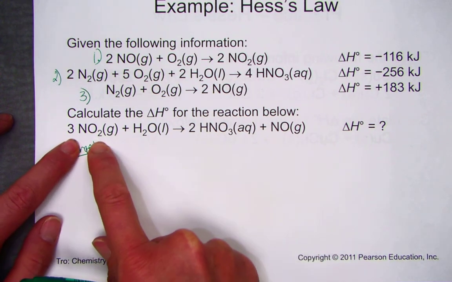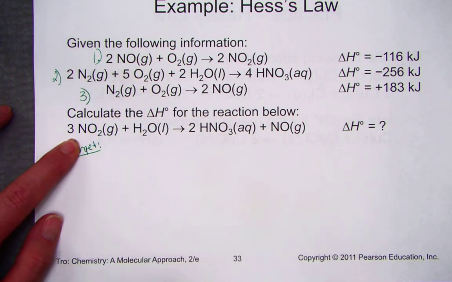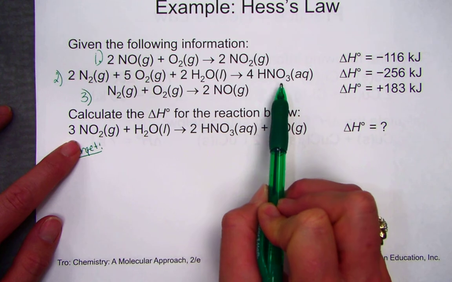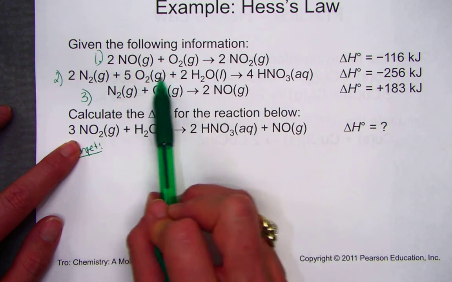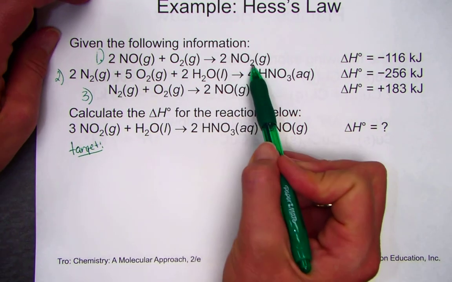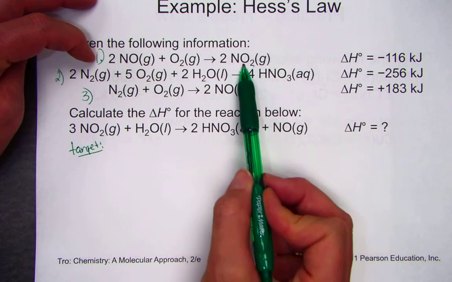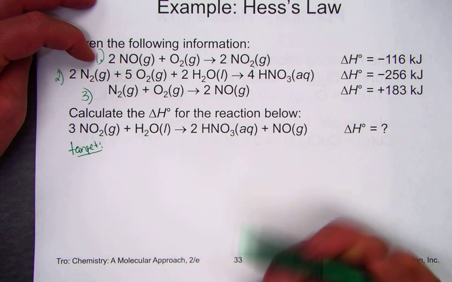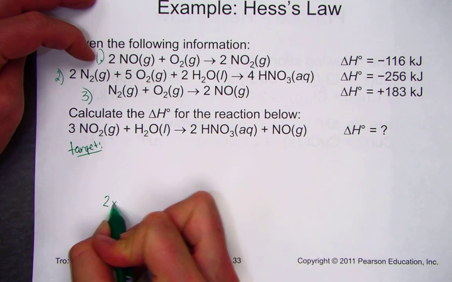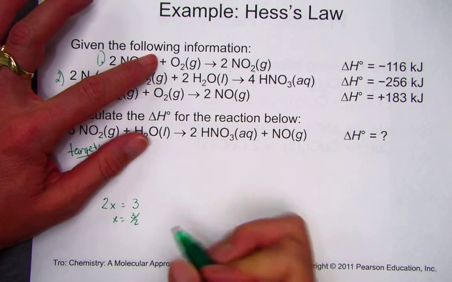So I look at the first reactant in my target equation for no other reason than it's written first. And here's what I notice. I'm going to start going through my equations and see where it's written. I notice that NO2 is a product in the first equation. Is it written anywhere else, or is that the unique place? I don't see NO2 written any other place. So here's what I like about it: NO2 has a unique position. Now that gives me some ideas of what we're going to need to do with this particular equation. It's on the wrong side of the arrow. It's supposed to be a reactant, but I see that it's a product. And instead of 2 units, we're supposed to have 3 units. Alrighty, what do I multiply 2 by to get to 3? 2x equals 3. So x, of course, is 3 halves, or 1.5.